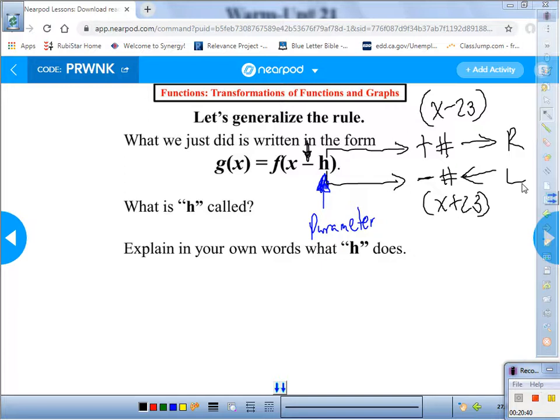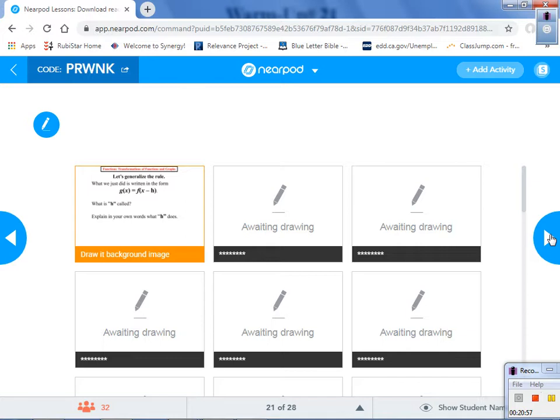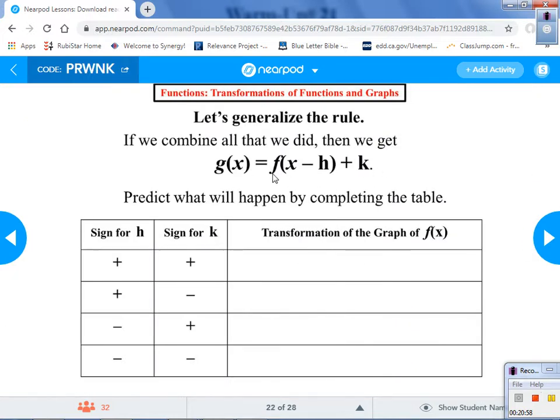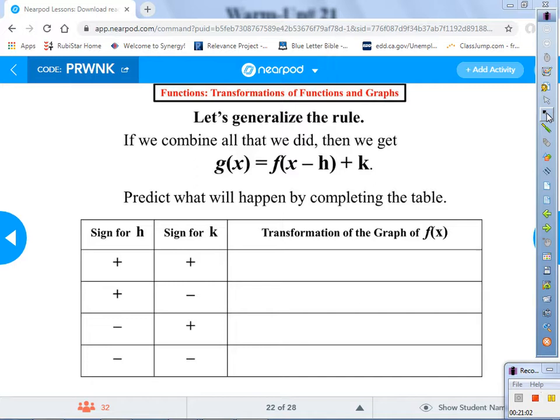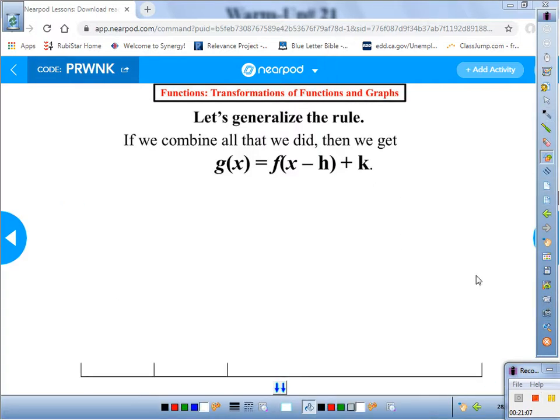So far, so good? Lastly, here we go. Before we close shop, look up, please. Now I'm going to combine both functions in one. Ready? Copy this. Hold on, before we leave, copy this. Now check this out. Does everybody see how I combine both of them into one? Do we know what this does? It moves it from what? Left or right. What does the k do? Up and down. We got it, yeah?